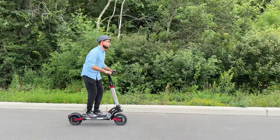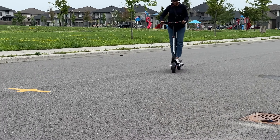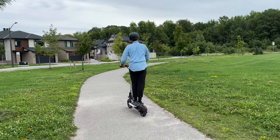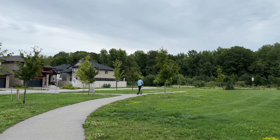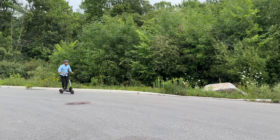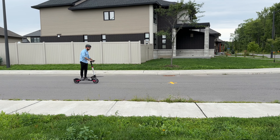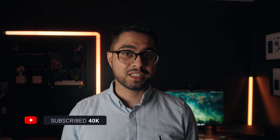In terms of ride quality, after five minutes using the scooter I was immediately able to appreciate the quality versus a much cheaper budget commuter scooter. The difference comes down to just how silky smooth it is. Those advanced suspension systems on both the front and rear wheels mean you get a lot of stability. Even if you're on uneven surfaces or hit a small pothole, you hardly feel it, which puts very little strain on your body — making it a more sustainable method of commuting for longer trips. I also like the low center of gravity, which is great for sharp turns. And if you're worried about braking distances, from 25 miles per hour to zero I was able to stop in literally less than 10 meters.